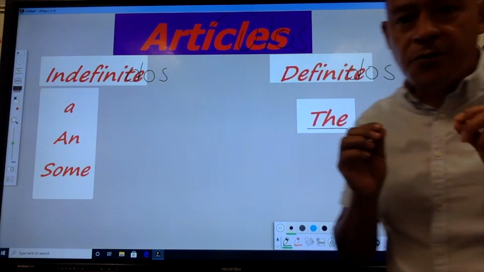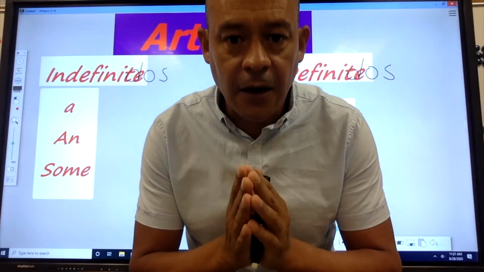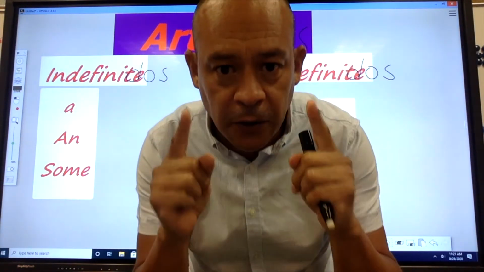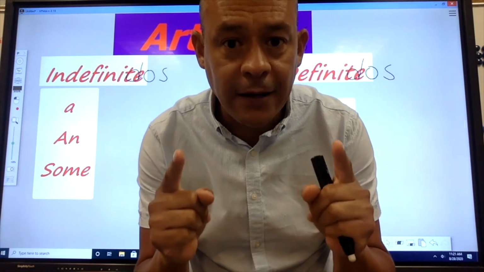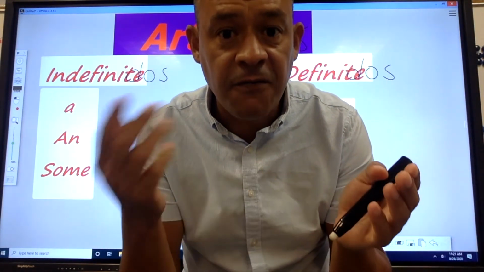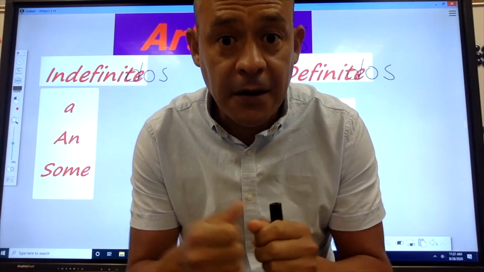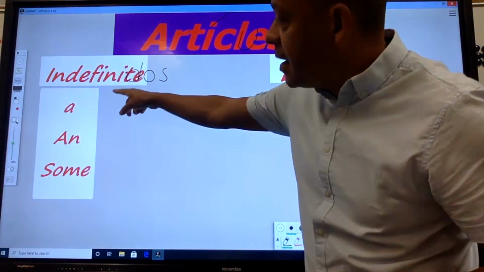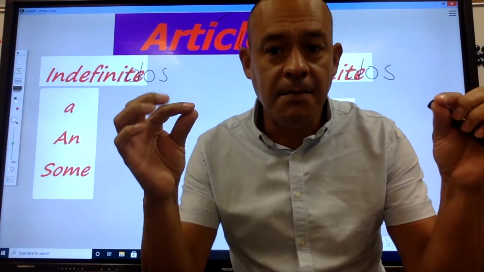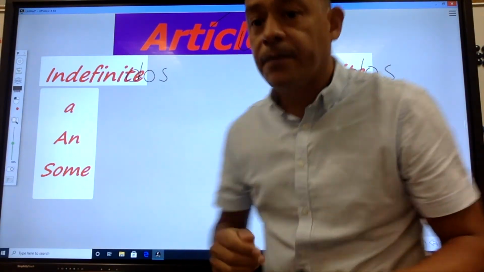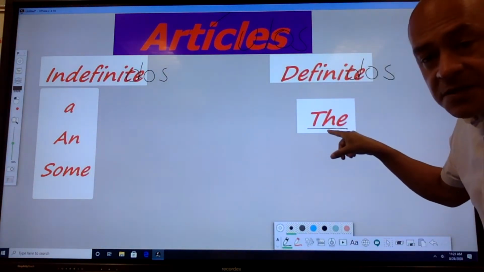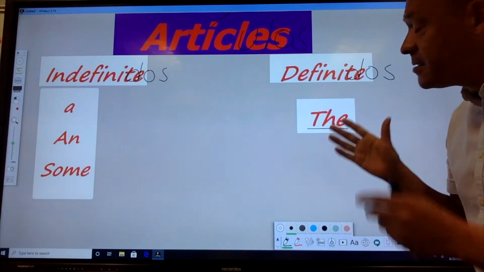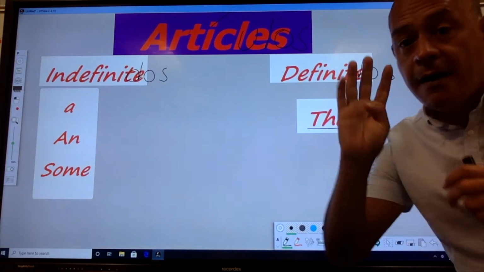Before doing that, we need to remember and understand that nouns work a little differently. There are two basic features that you have to keep in mind at all times when dealing with them in Spanish. One is the gender, if it's masculine or feminine, and two, the number, if it's singular or if it is plural. Given that there are all those features, we gotta make sure that the articles actually match with the noun when we use them. Like I said, English is super easy because there's only one for singular, plural, and you don't have to worry about gender, masculine, feminine. In Spanish we do, therefore this is going to turn into 4.